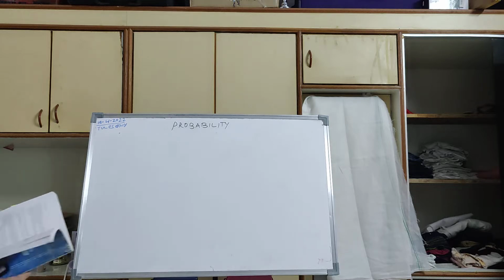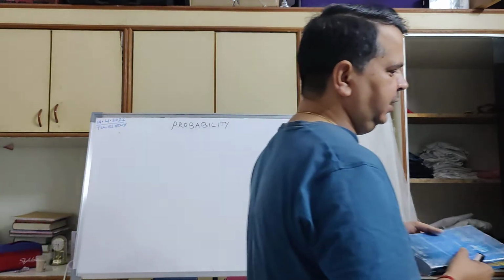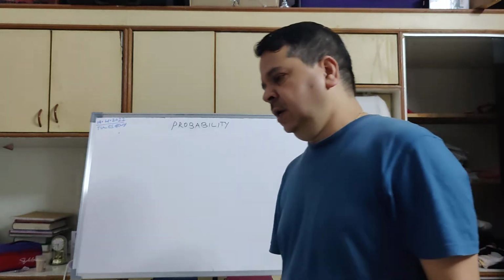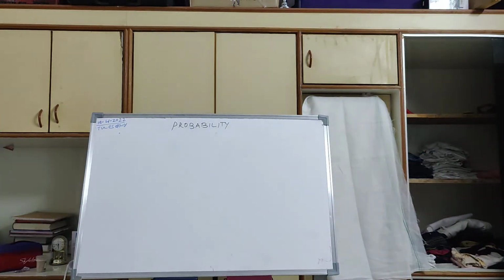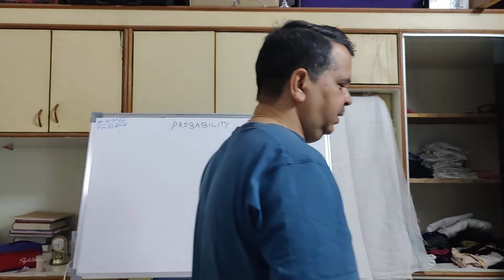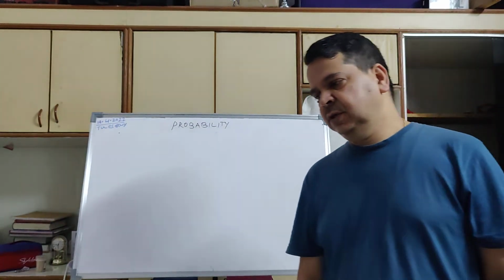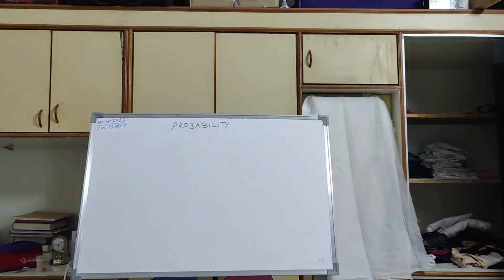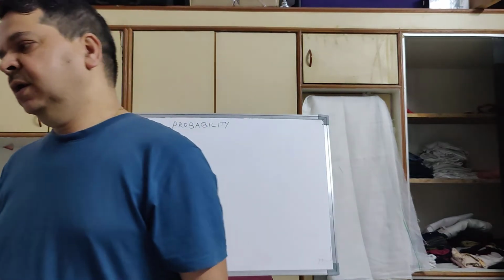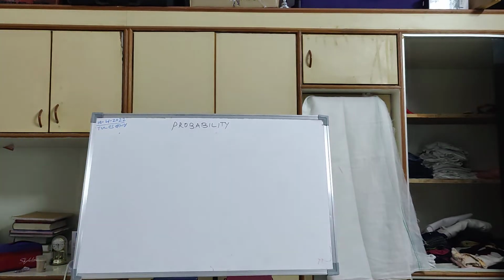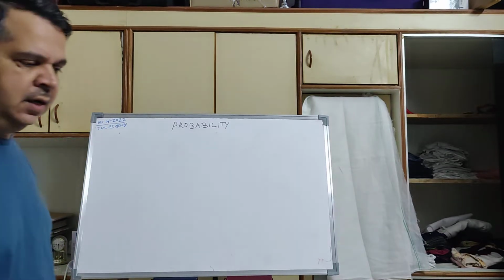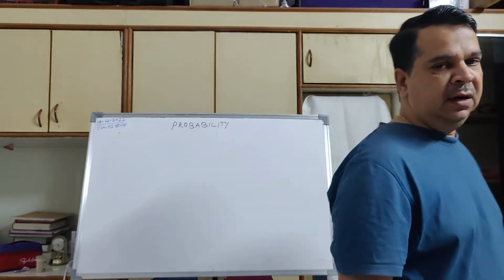Different like the meaning of and, or, A or B, A and B, A not B, A minus B, A union B, A intersection B. So all those things we have discussed. So today we'll solve some numericals because there is a lot of theory in probability. If we solve some numericals, then you will have a better feel of it.